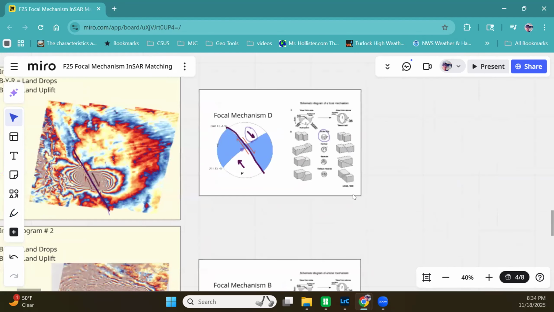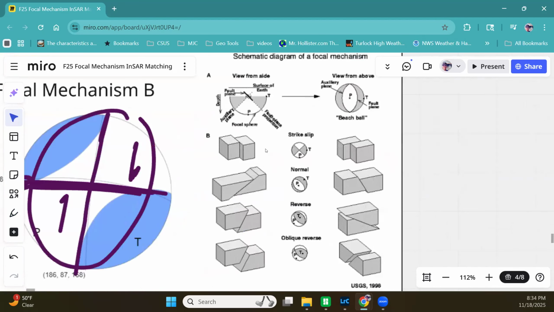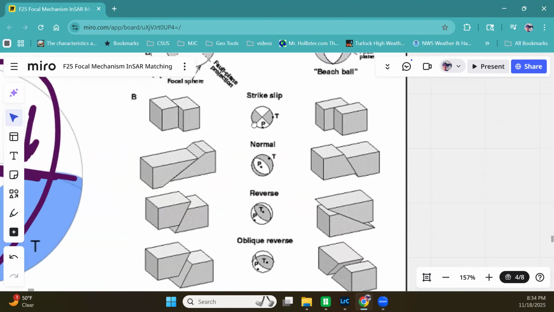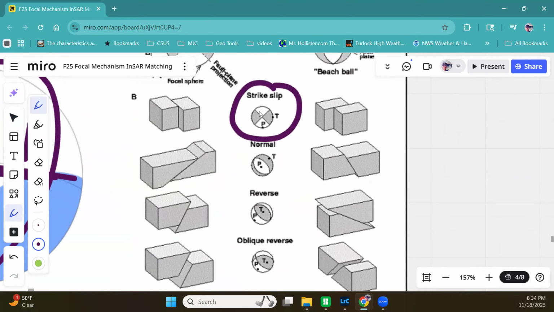But really, what I really care about and what I really want you to be able to recognize, because what you're doing was pretty intense and pretty advanced stuff here, is I want you to be able to recognize, hey, if I see a focal mechanism that looks like that, that's a strike slip fault. If I see one that looks like that, that's a normal fault, where the white is in the middle. Okay, so remember with this one, you'd have the pressure pushing out on both sides, and then on the reverse fault, the pressure is squeezing in.